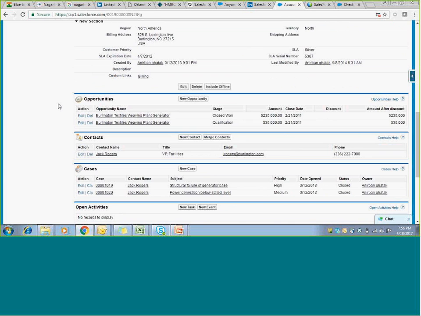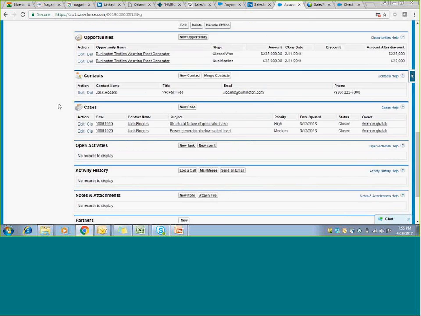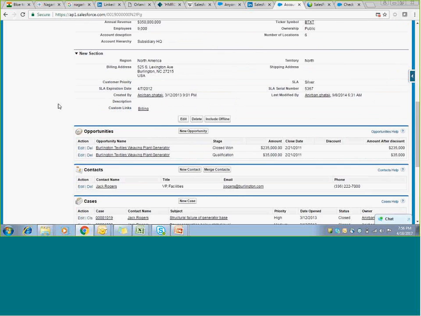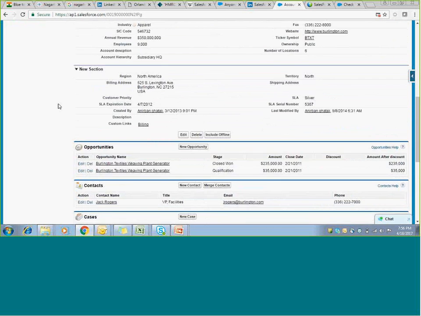Below is the related information about opportunities, contacts, and cases, meaning anything that needs to be done for the account. Suppose your account manager or sales manager has something to do with this account next week, so you can create a case.